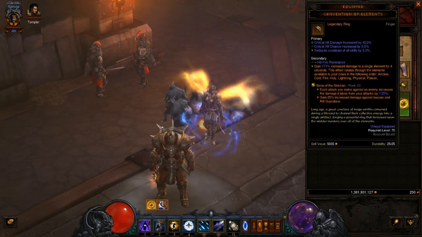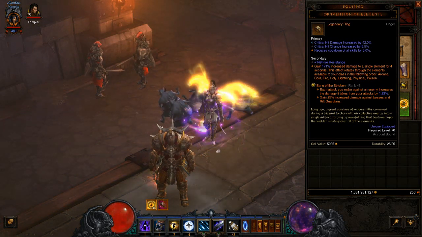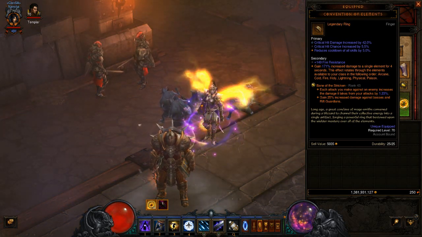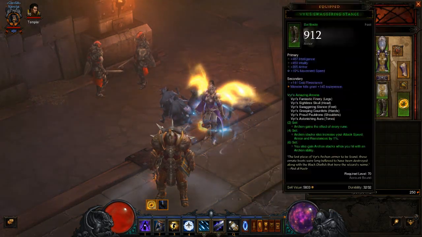The other ring you need is a Convention of Elements, obviously for damage. I prefer having cooldown reduction on it alongside critical hit damage and critical hit chance. Same with a lot of gear. Cooldown reduction is going to be really important for this build.